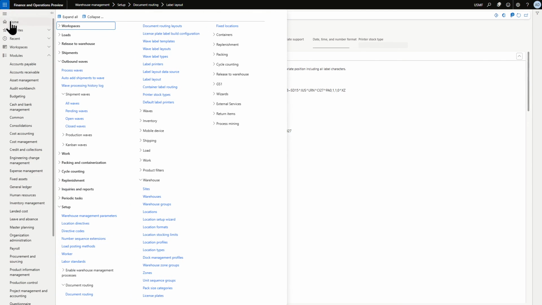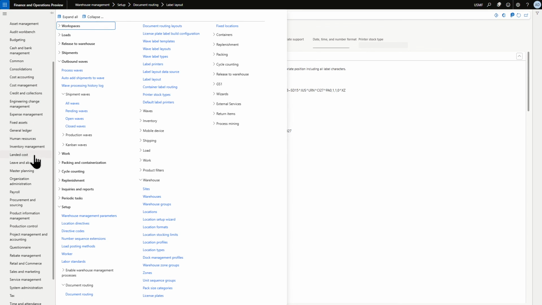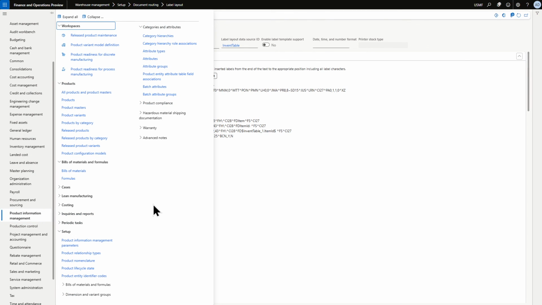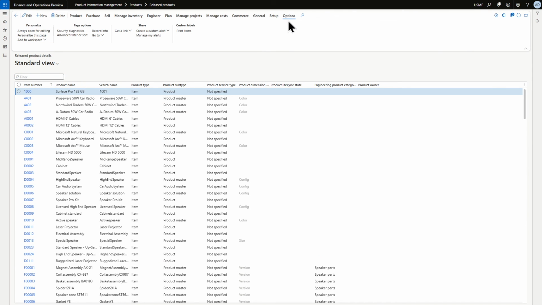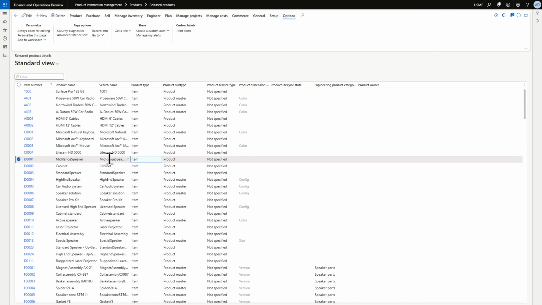Then let's go to product information management, released products. In the option tab, we will find a new button here called custom label or print items. So let's say we need to print the label for item D001.